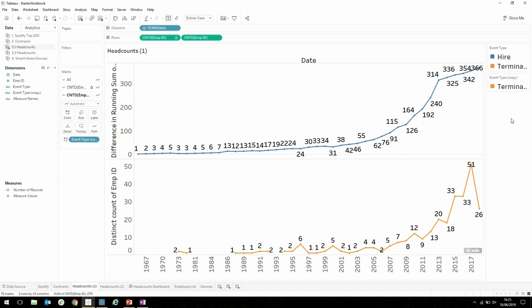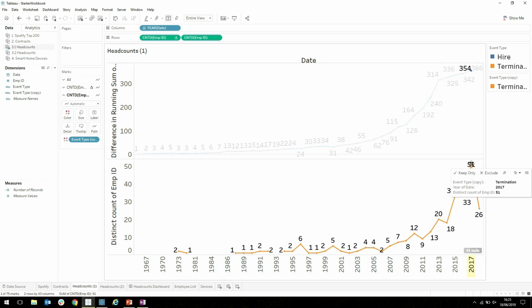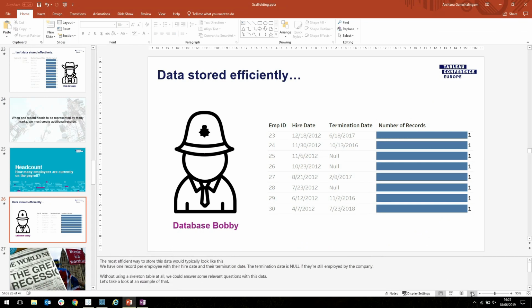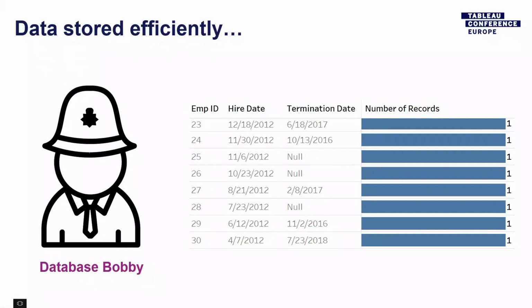So now calculating turnover rate is easy enough. For example, in 2017, it's this 51 divided by this 354, so about a 1 in 7 per year. Let's go ahead and jump back to the PowerPoint to see where this example might not be as robust as we think it is. It's the way we define turnover rate. In our current definition, we're always looking at the number of active employees at the end of the year.